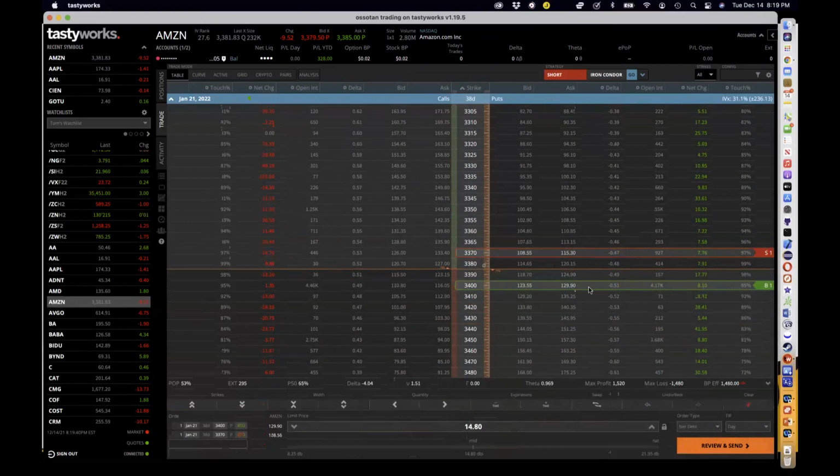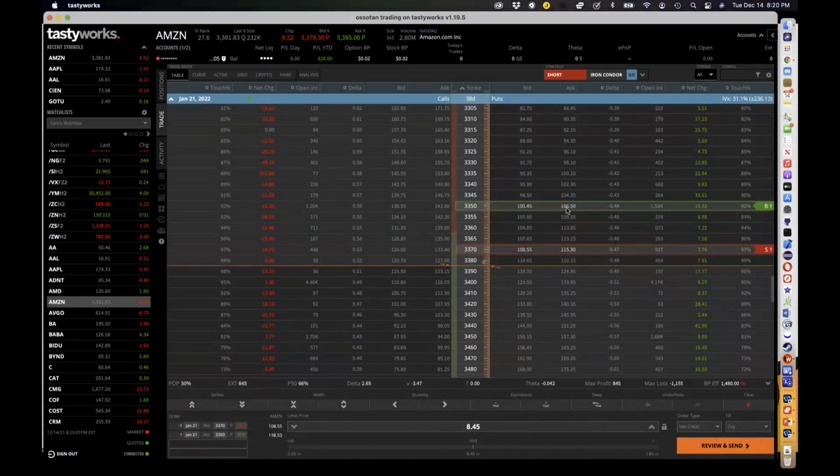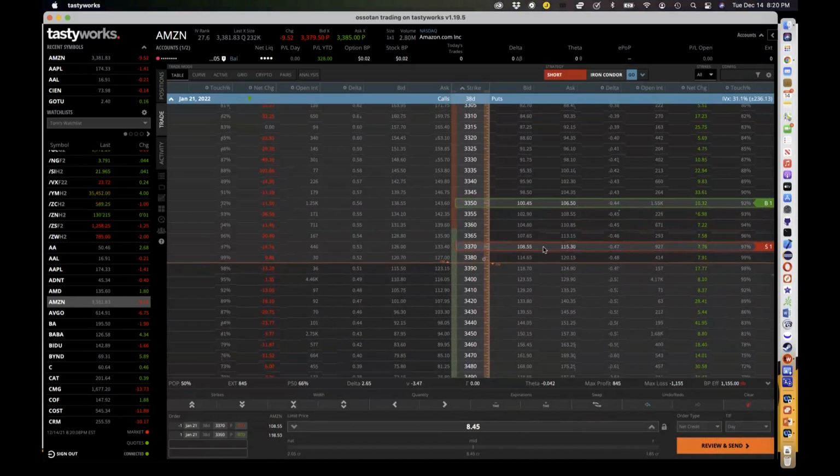Now, this is a good open interest contract here. This one is okay because it's about 1,000 contracts, which is fine. This would be a nice put option for Amazon. I'm not saying go buy it. I'm saying this is a good example of a put option. Again, because you're paying more here than you get in return, it's a debit. If I reverse them, I'm selling high, buying low here. Now I'm collecting money. Now this becomes a credit spread.